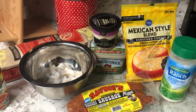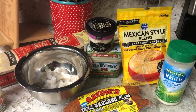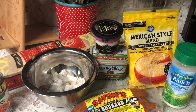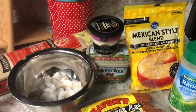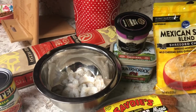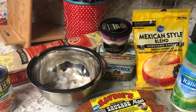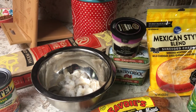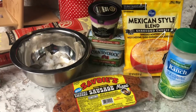Today, we're doing something my husband asked for. I was going to make some cheesy ranch bread, and he asked me if I could do it and put sausage, crab, and shrimp on it. So that's what we're going to do today. We're going to have some sausage, shrimp, crab, cheesy ranch bread, and we'll see what we can do.